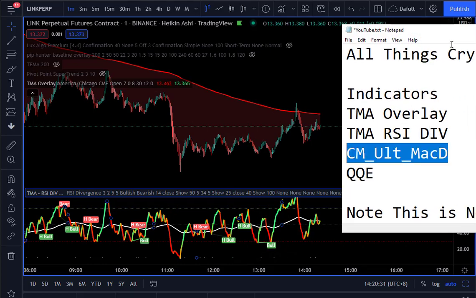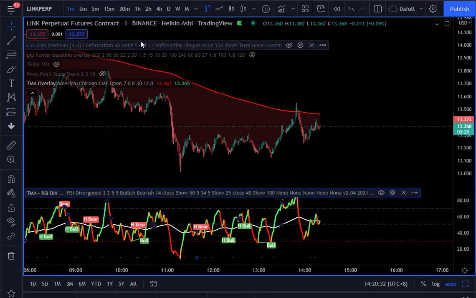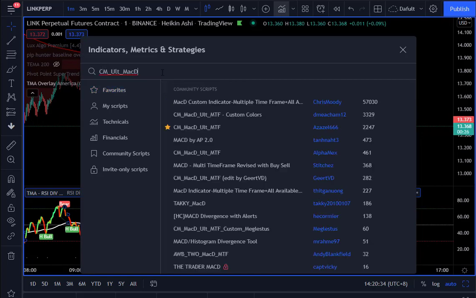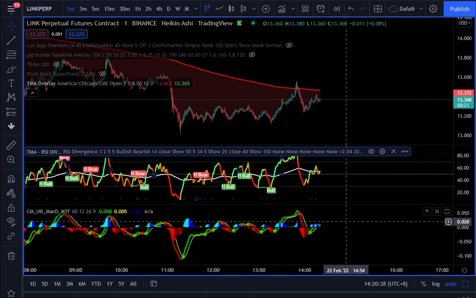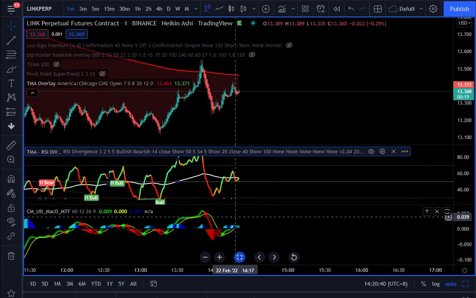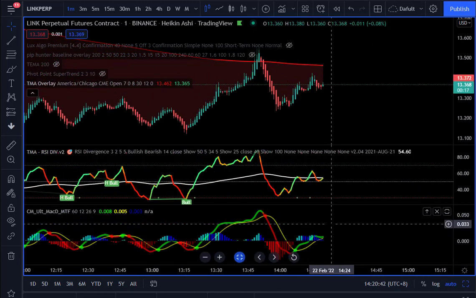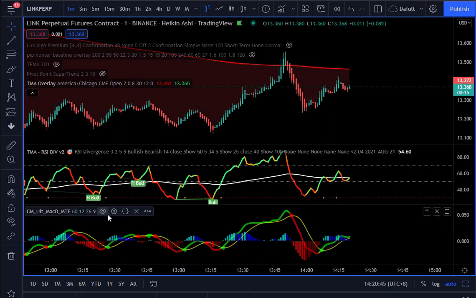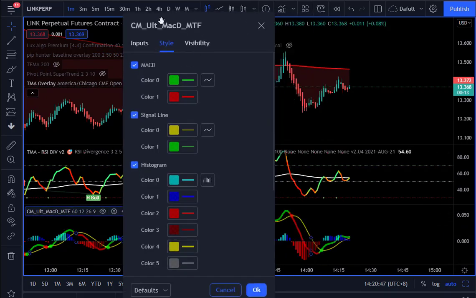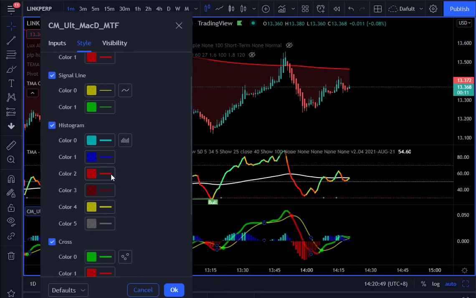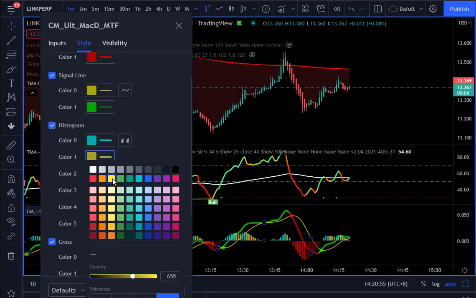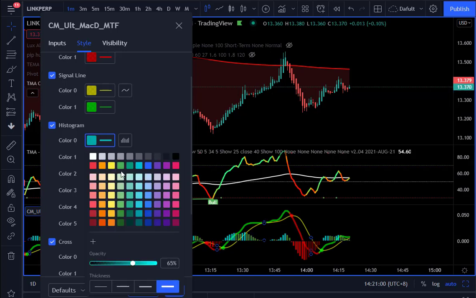This next one is the MACD. Most people use the MACD as an indicator, but this MACD that I found is more powerful and more useful than the normal MACD. Once you install this one, what you can do next is change the color. Normally this is in green. Let me see which green that is. Is this the green one? Oh yeah, correct. Green, and then this one would be light green.